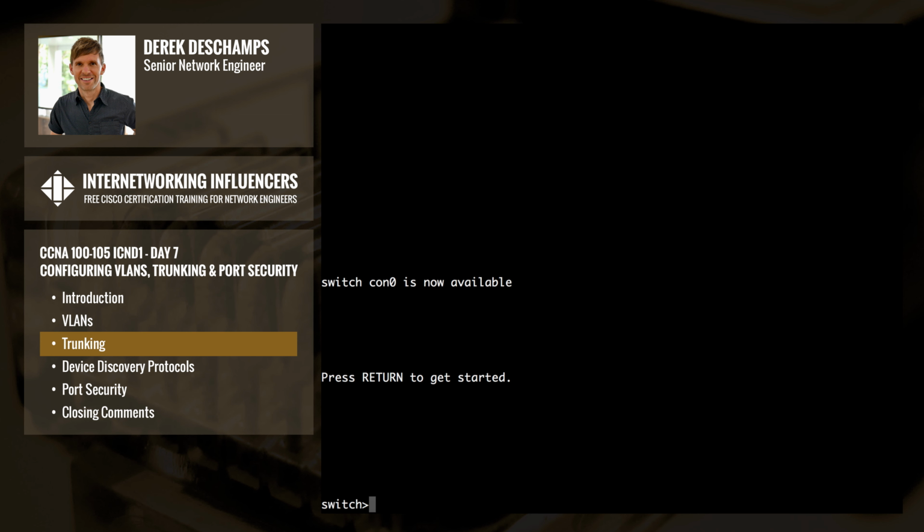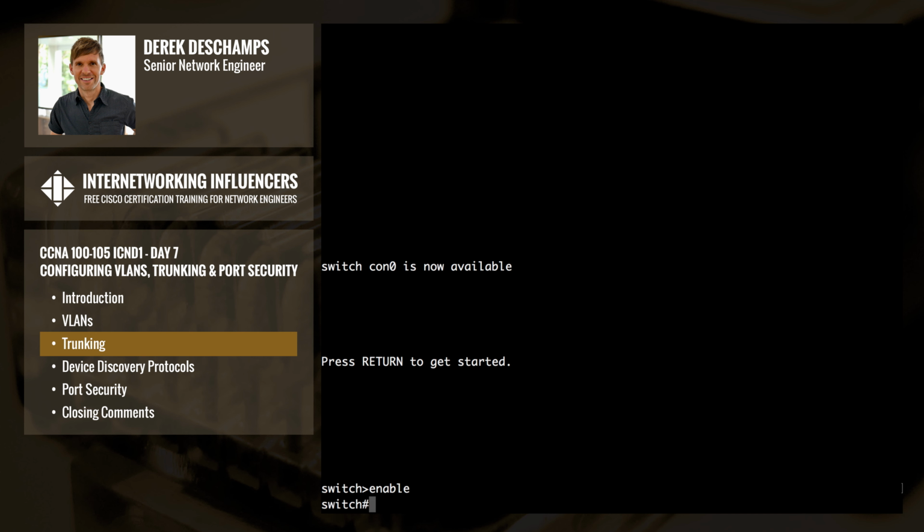Now that we know how a trunk port is used, let's take a look at how to configure one. I'll begin by logging into a switch that is configured with the default settings and going into privileged exec mode by entering the command enable.